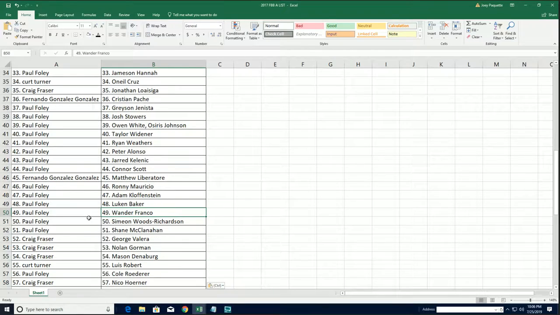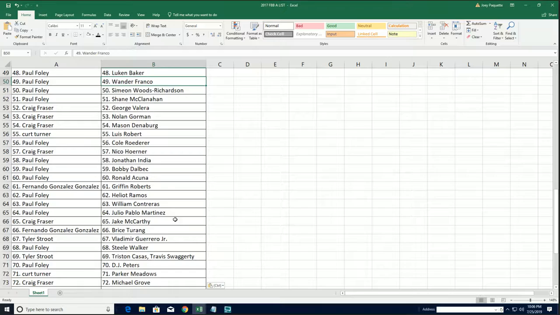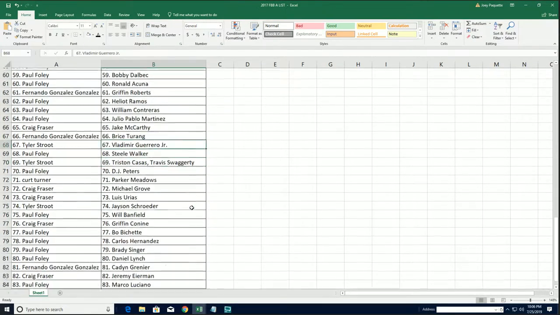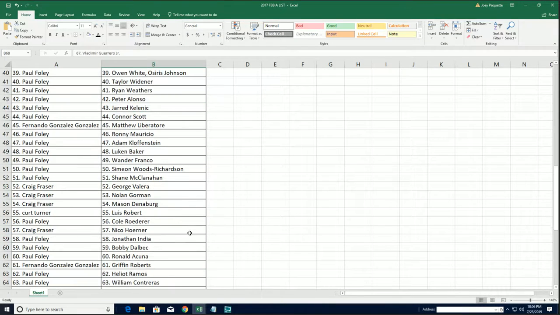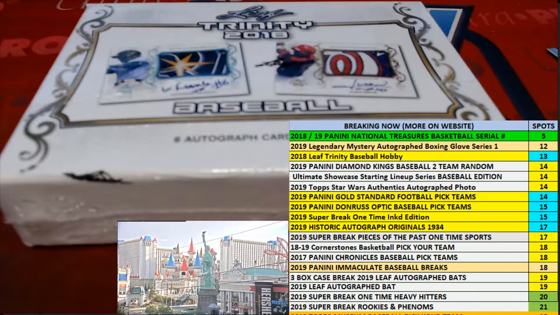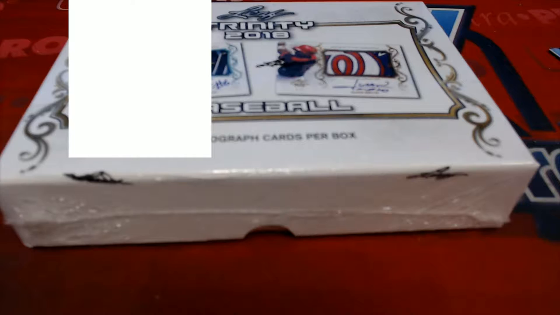There's Wander Franco for Mr. Foley. Where's Vlad Guerrero? There he is. Tyler S. has Vlad Guerrero. And let's see what happens. And Leaf Trinity Baseball. What's it going to be?